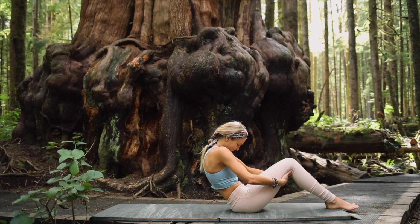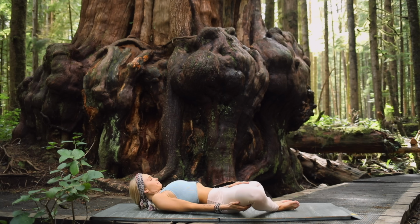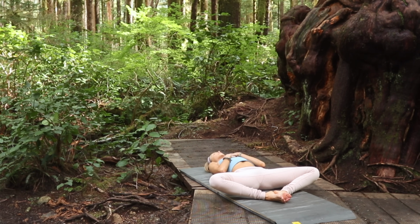Alright friends, let's get started today in Supta Baddha Konasana, so reclined butterfly posture. Soles of your feet together, lie down on your back. Allow the knees to fall open and then take both of your hands and place them on your chest. Let's begin our practice today by taking long deep breaths into the belly, into the ribs, into the chest.